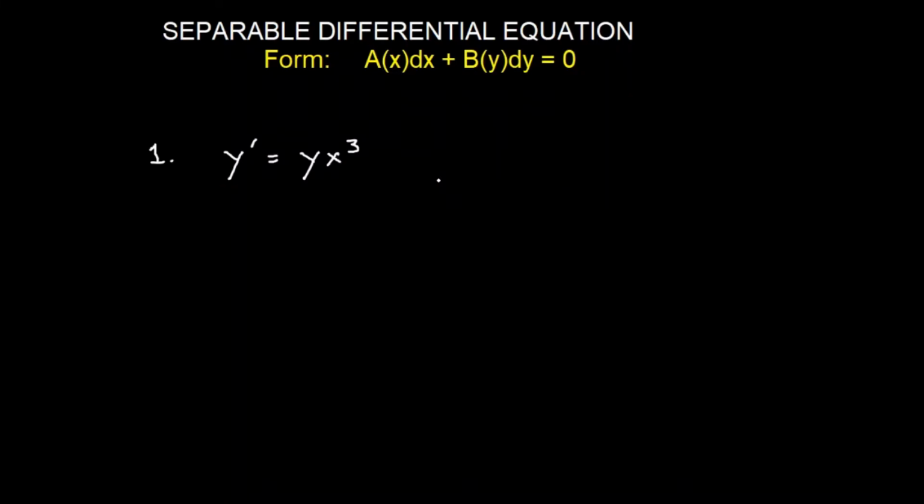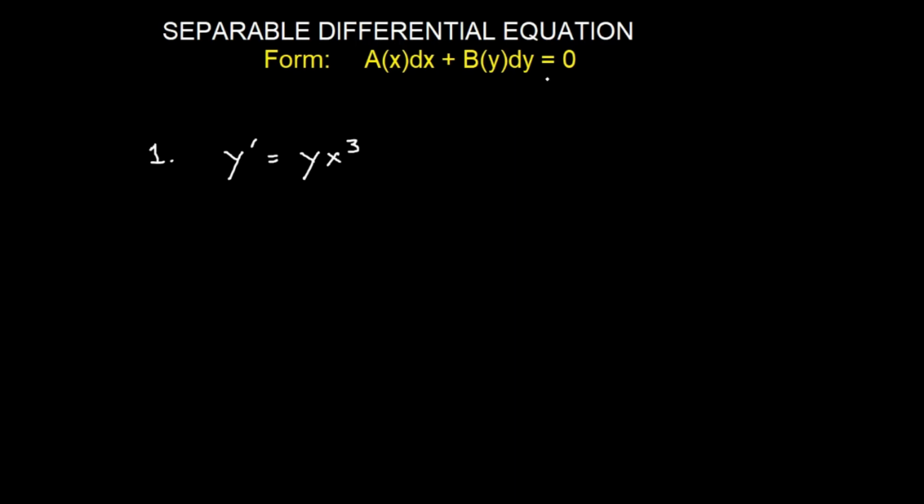Hey guys! So sa video na to, magsosolve tayo ng separable differential equations. So alam natin na ang separable differential equation is the simplest among the different methods of solving differential equation. So you can solve separable differential equation if the equation is in the form a of x dx plus b of y dy equals 0. Ang ibig sabihin lang nito, pwede mong pagsamasamahin lahat ng differential ng x, then lahat ng differential ng y.